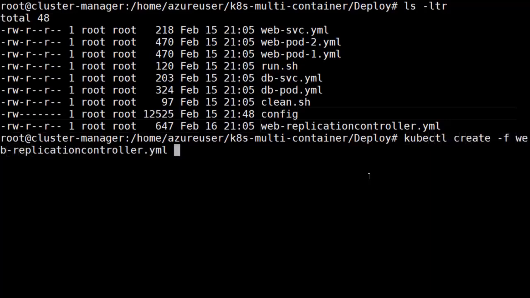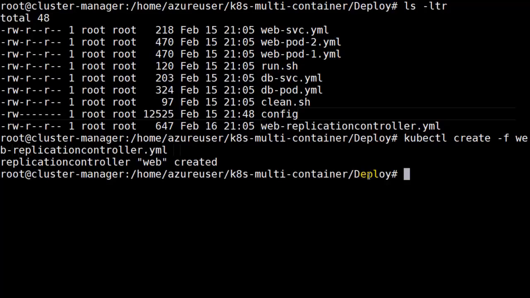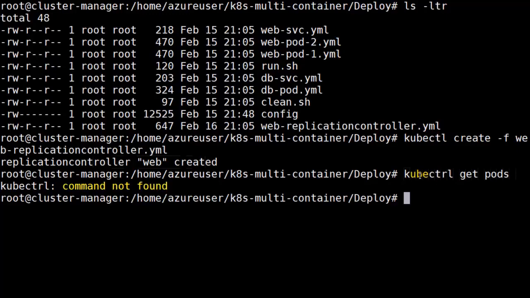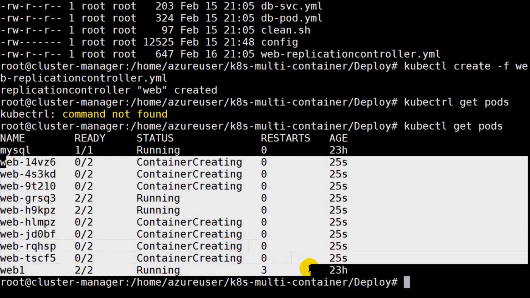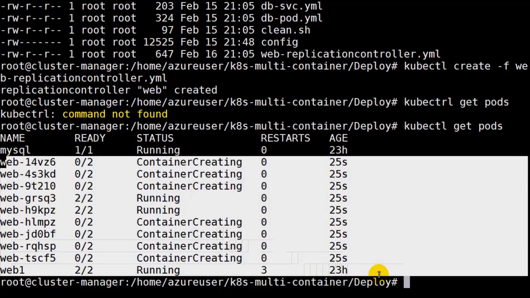Then we want to add in that web replication controller and do another get pods command and see what it looks like. You can see here that things happen correctly, it appears, so we can verify that by doing a kubectl get pods. Keep running that, and you'll notice that it's adding all 10 of those web servers. You can see them here getting provisioned, and 3 are running, so the total is 10. So it's really working the way we would want it to.